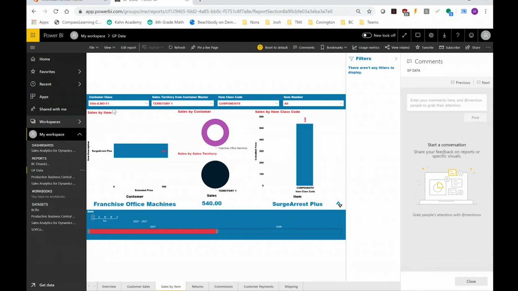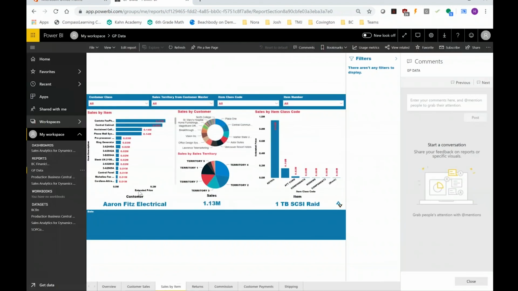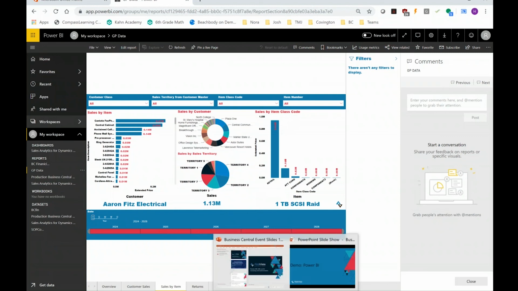So what you'll find is your users can very quickly mine the data and get back to what they would expect to see. We've rolled this out with multiple customers now, and it's a very quick training exercise to get end users comfortable with this tool. All right, and I can always reset it back to the default when I'm done, saying, hey, I put all these filters on the data, just put it back to what it was so I can go back to before I did anything. So that's Power BI Desktop, or excuse me, the web service.